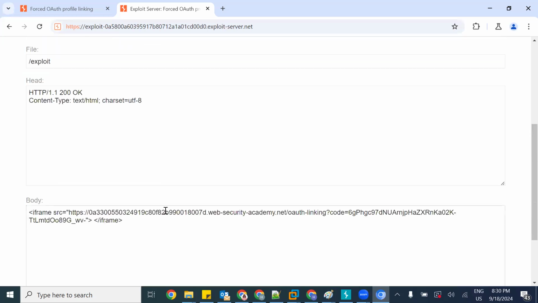I copied the URL which I have got in the open redirect.